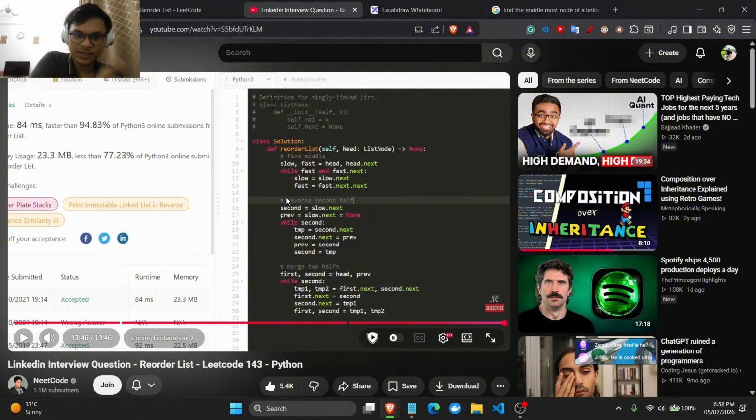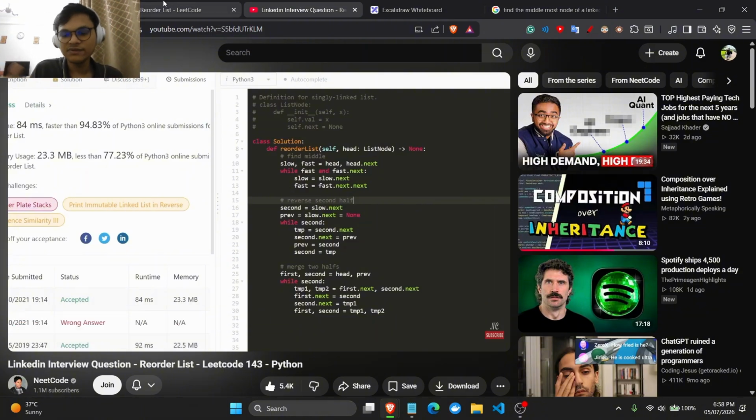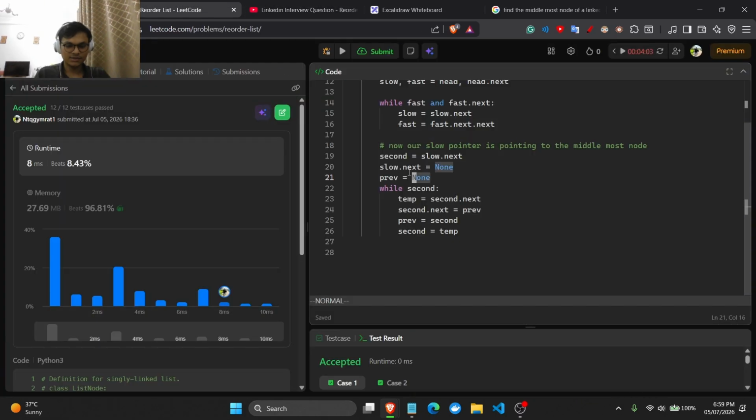So temp is equal to second dot next, second dot next is equal to previous, previous is equal to second, and second is equal to temp. Makes sense. This reverses that, and now we want to start from previous.